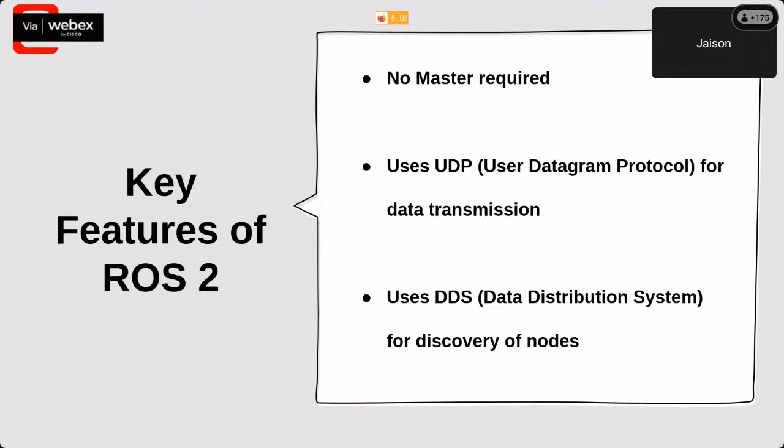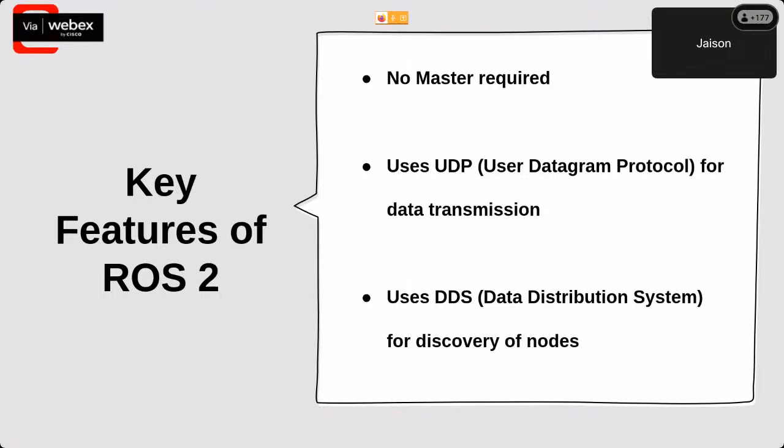Next, as I referred to before, there is no master required. Earlier, a master was present in the network. What a master does is take care of where the data should be sent. It doesn't make the data pass through it, but it tells everyone where a particular data is to be sent, or where it is coming from, to know the address and where each one is located, what is in my system and all. For that, the master was used. But in the case of ROS 2, it uses a term called DDS, that is, data distribution system.